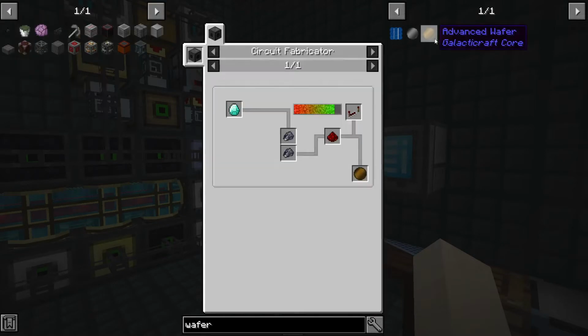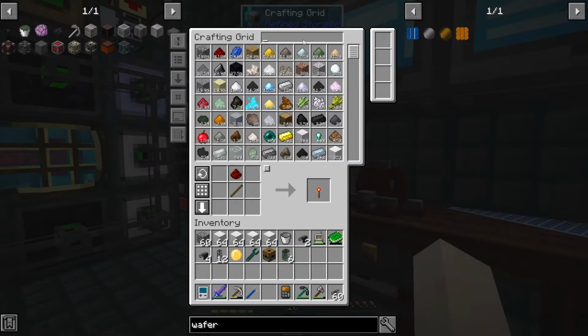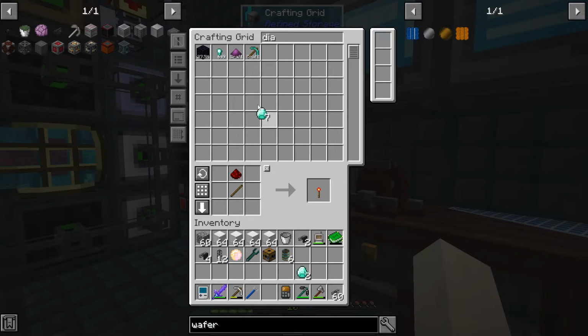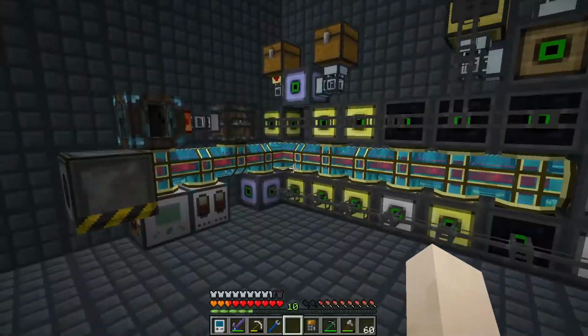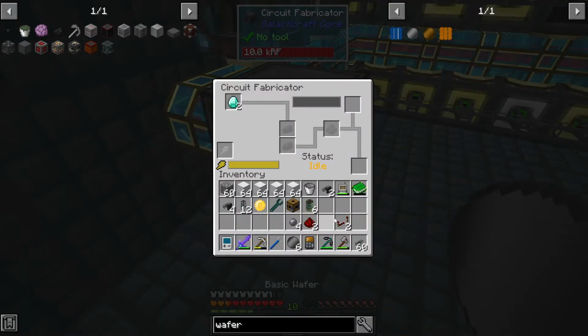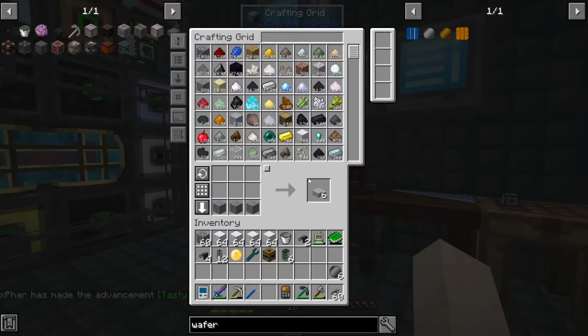What do we need for the advanced wafer? Diamonds again. It's basically the same. Okay, so that's still doable. So diamond. Let's grab two more of those. 1, 2. Let's grab some redstone comparators. So 1, 2, 3, 4. What are the redstone comparators? Yeah, perfect. So 1 and 2. And redstone. We're going to need 2 redstone, and we're going to need 4 silicon again. So 1, 2, 3, 4. Perfect. So I'm happy I made a bit more diamonds than I needed. So let's put that all in, and those are going to produce 2 super wafer. No, I don't know why I called them super wafer.